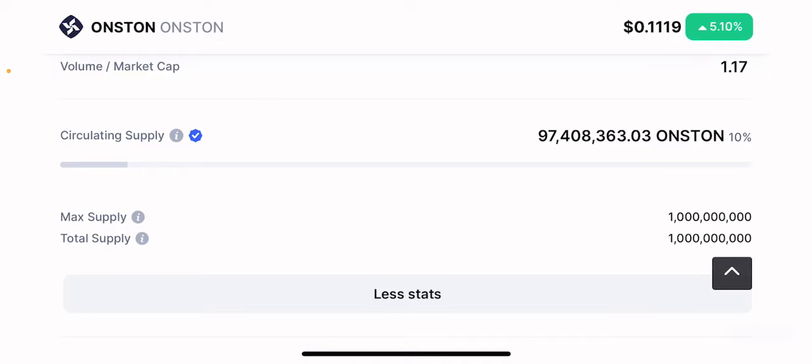But it's still bad nonetheless, because obviously as an early project, they need traction, and the fact that there's a huge max supply is not necessarily good for them in the short to mid-term range for their growth, because a lot of token holders will easily try to dump, especially when the token price goes up, right? In fact, since the token is already up 5.10%, this will definitely be an indication for a lot of people to sell their tokens, because it's made some slight gains, and a lot of people will dump this token, right?